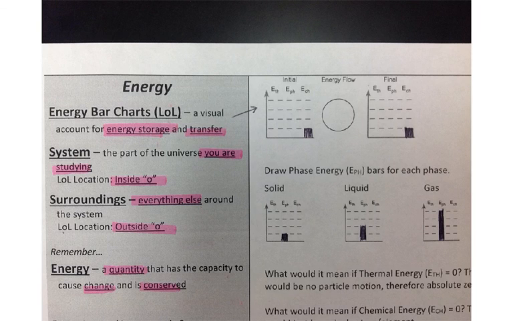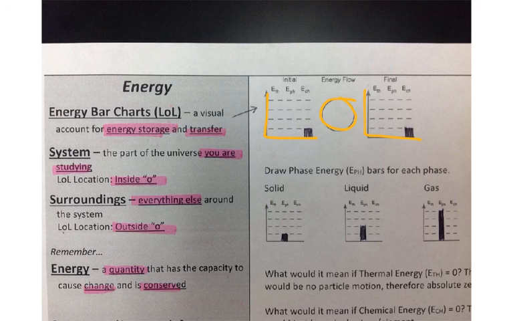Okay, so now what we're going to start doing is looking at these things called LOL charts. They're really fun. They're called LOL because, hey, we have an L, we have an O, and we have an L right here. So those are our LOL charts. So we're going to get really familiar with those. And these are really cool because it's an easy way to see the energy that is going to be transferred in the systems.